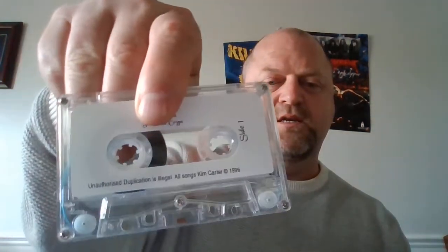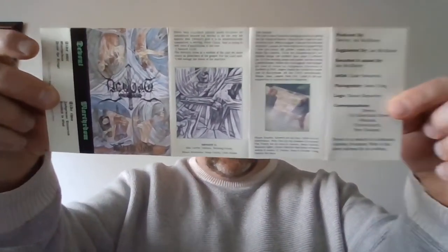Next, out of New Zealand, is Devout — it's a really cool cover. The album is called 'Martyrdom' and it's 1996. It comes with a very nice tape and a really nice fold-out insert. It's death and doom metal, maybe a little bit of black metal thrown in. It's a strong album — looks like there are four total tracks.